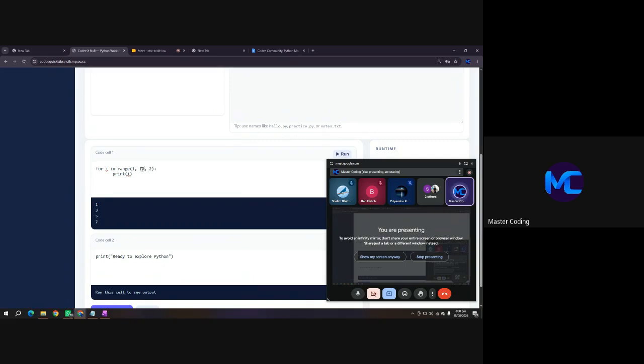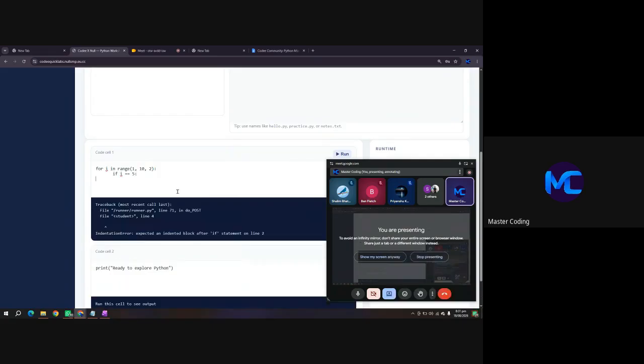So how can we put conditionals on it? Let me come here and write: if i is equal to 5, print decision is 5, or else I can simply print i.